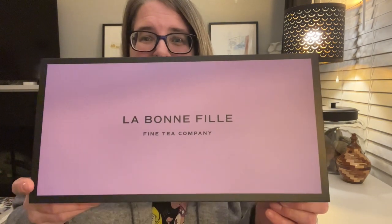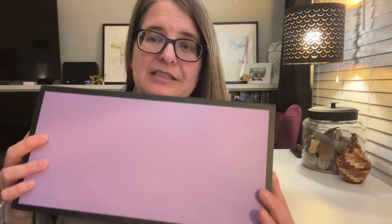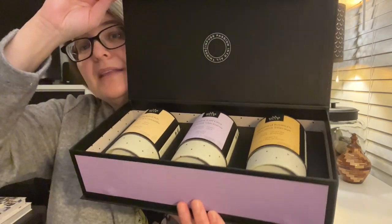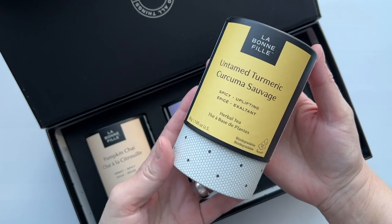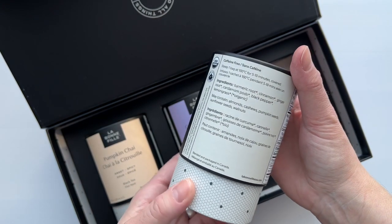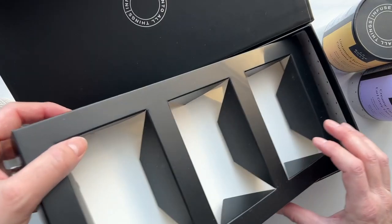Maybe we'll bring out an antique Ainsley and steep up some tea and have a good time. Let me show you what I got — this was gifted to me with no strings attached, but I did want to show you guys. Look at how beautiful that is! You guys know I love nice packaging — this purple is just so nice, it really is. It has a nice feel to it as well. Now let's get to the tea — this is magnetic, by the way. It opens up and we have these three teas: pumpkin chai, creamy earl grey, and untamed turmeric.